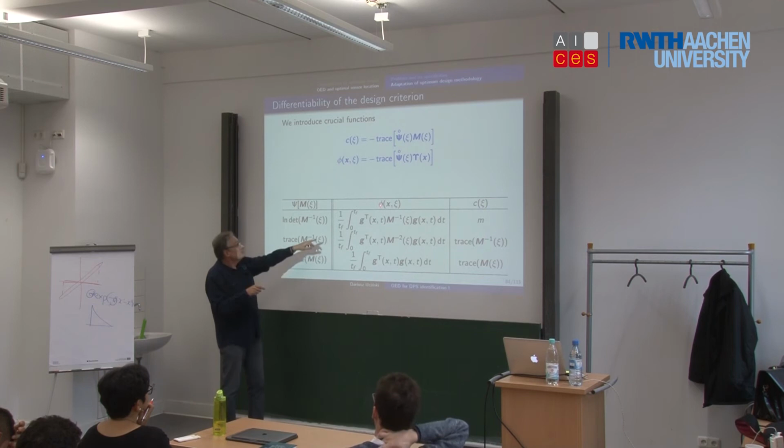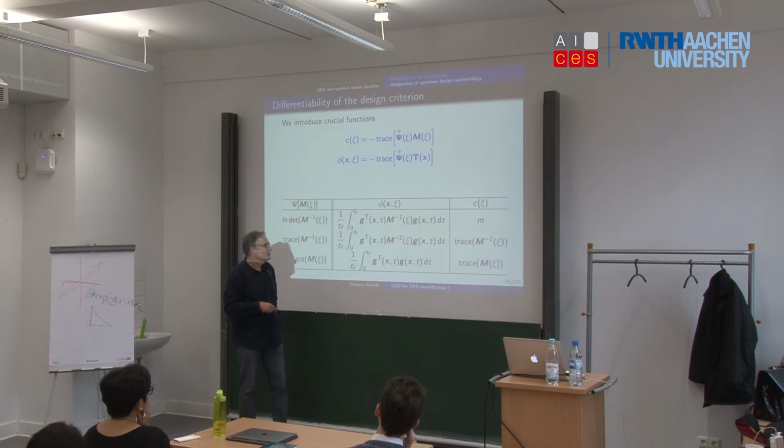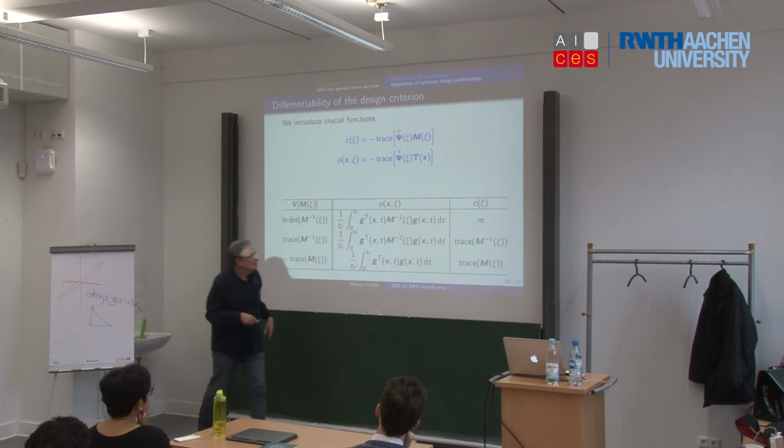As for this function phi, it depends on the point x and on the given design. It can also be computed. This is a specific function which depends on x. You can find here the sensitivity coefficients. They depend on the spatial variable, and they depend on time. I mentioned to you a little bit about the direct differentiation method, which serves to compute the sensitivity coefficients. For a given design, you can compute the information matrix, invert it and multiply it by itself. So these quantities are very easy to compute.